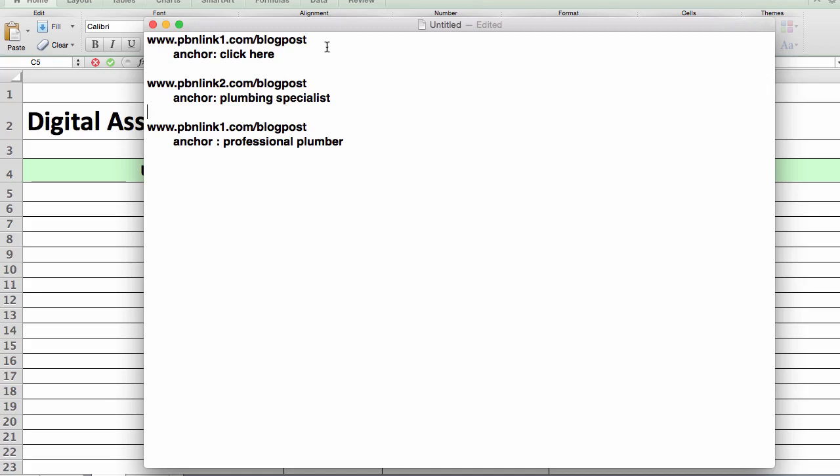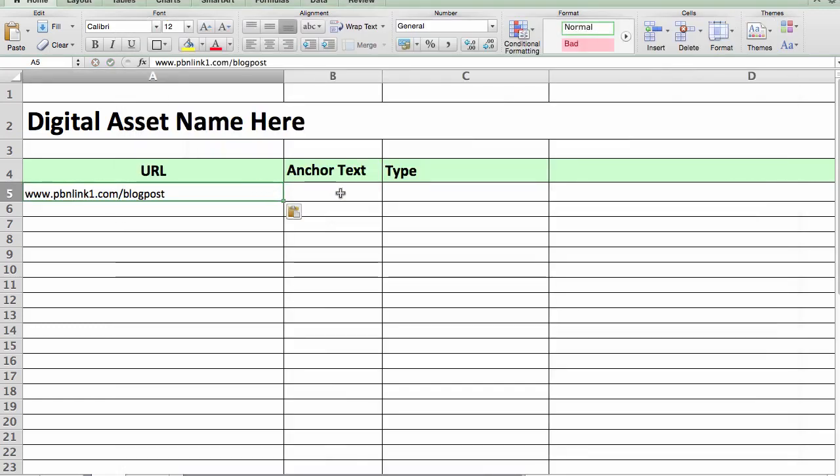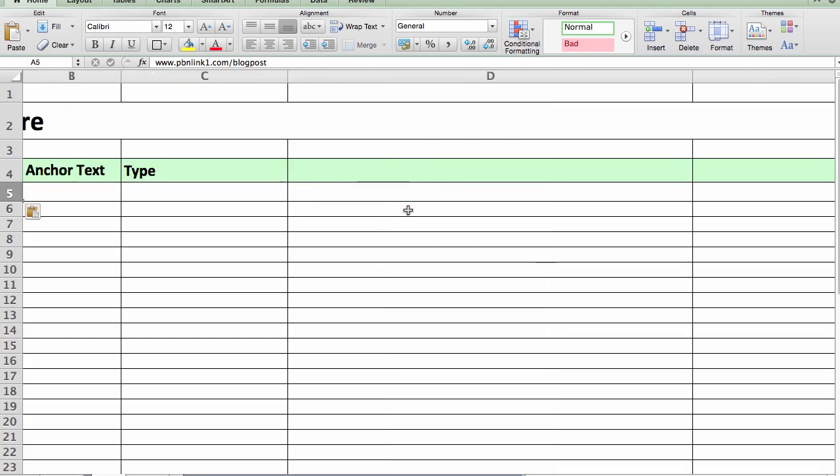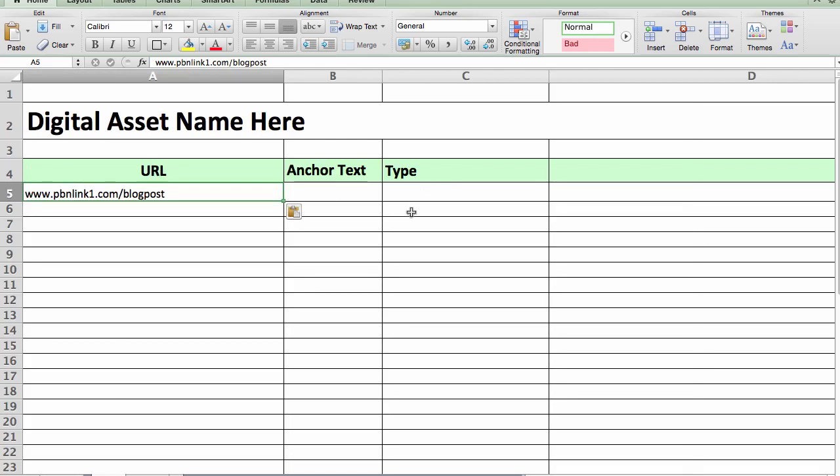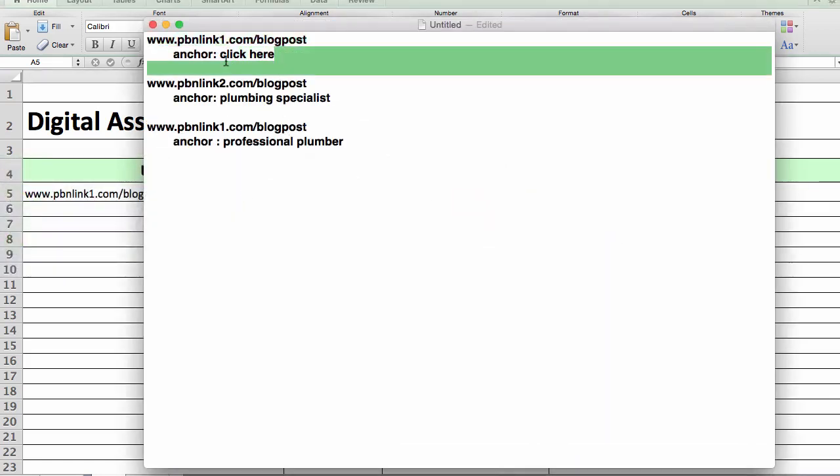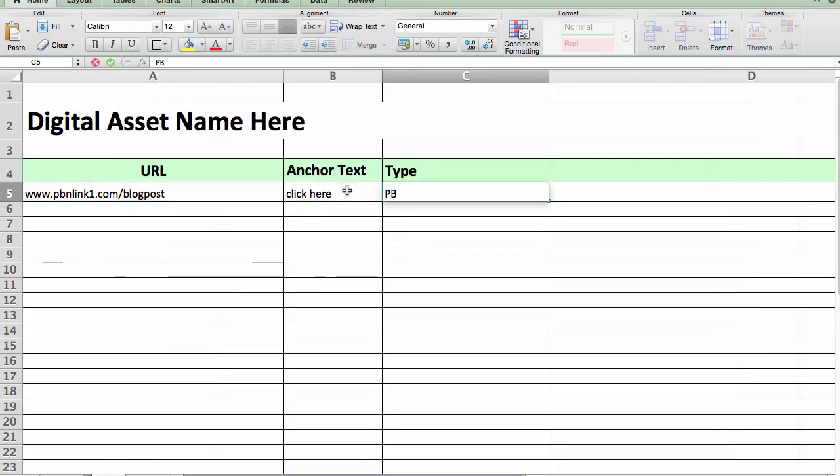Okay, so I just made 3 URL examples right here, and I just made up these anchor texts. So let's say I just built 3 PBNs to my money site, and I want to record them. What I'm going to do is simply take the URL, post it, and then paste the anchor text here, and also what type of link this is. So this is a PBN, so I'm going to label it a PBN. If it's a citation, I'll label it citation. If it's a press release, I'll label it a press release. You just want to keep it simple and organized so you know where to find the links if something goes wrong. So just rinse and repeat that method and you'll be fine.